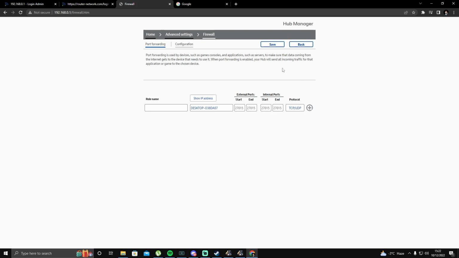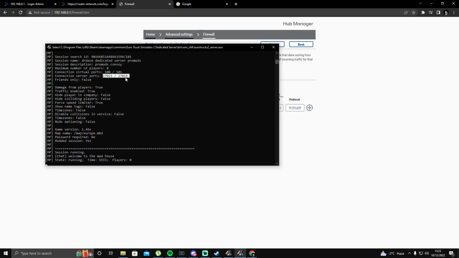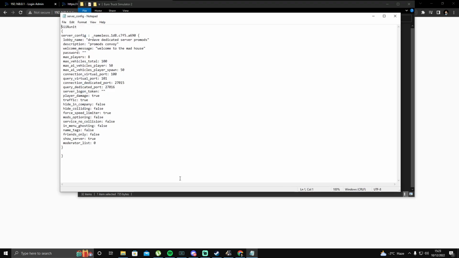Obviously, I can't do it because I've already port forwarded those ports. So say for instance, I'm currently using 15 and 16 for Wreckfest, but sorry, I've just clicked on the wrong thing there. Yeah, so over here it's asking for 15 and 16, but I'm already using those for Wreckfest. So what I would then do is close down that server. Just let it close. And then I would go back to the server config, and I would change these to 17 and 18. And then we will click File, Save.